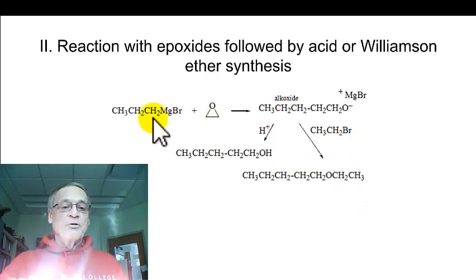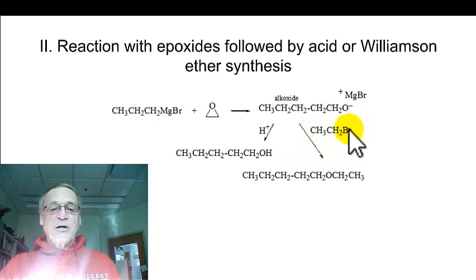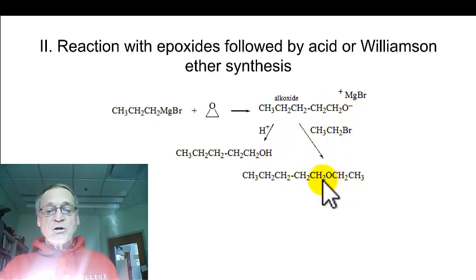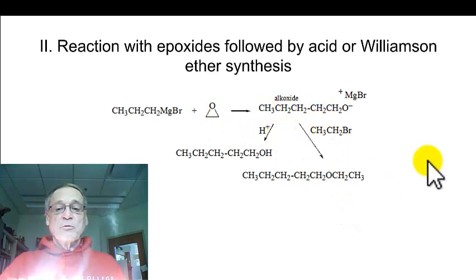So normally, after you've done the Grignard with an epoxide to make a new alkoxide, then you're going to either add acid to it to make a new alcohol, in which that O- just becomes an OH, or you're going to react it with a usually primary or methyl alkyl halide, and that's going to stick this new group onto that oxygen, and so we end up with an ether. So what I'm telling you is once you've made the alkoxide, you can either put an OH on that carbon, or you can put an OR group on that carbon, so you can make either alcohols or ethers by following up the Grignard with whichever of the 2 possible reagents you might want to choose.